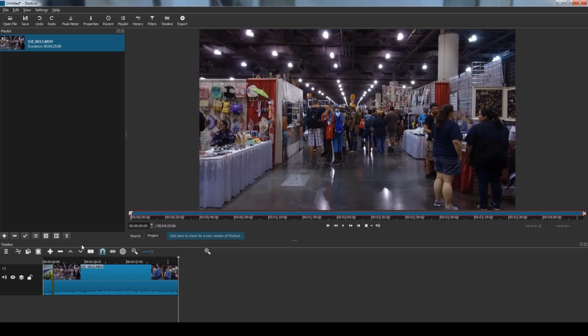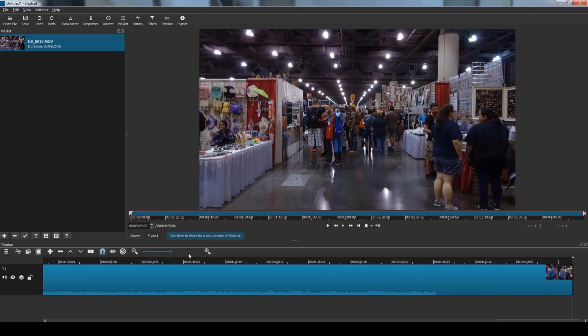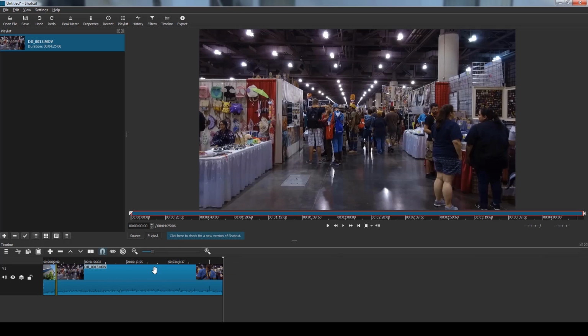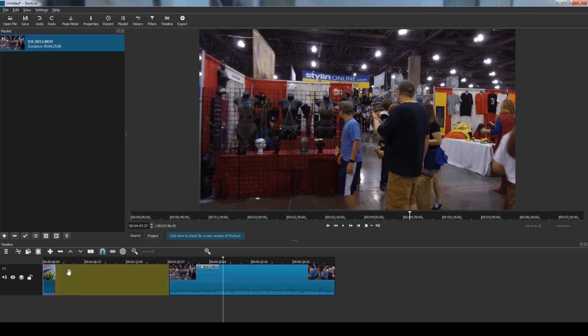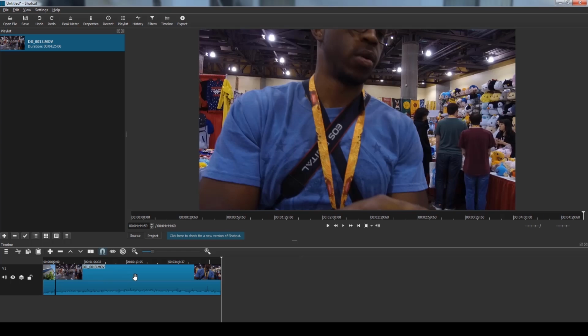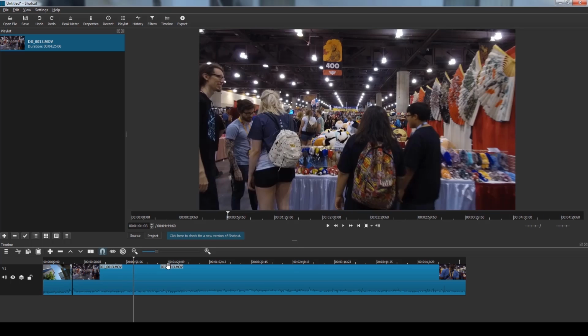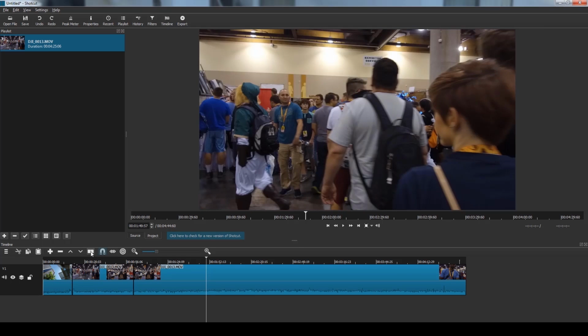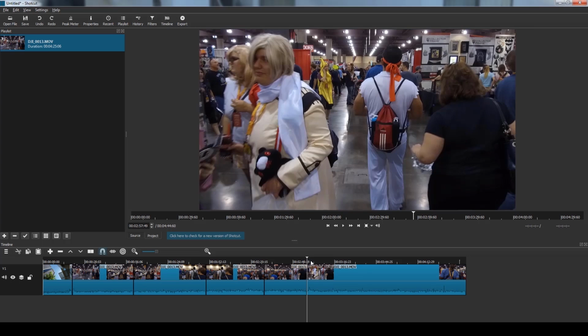Editing. We can zoom in and out of the timeline by hitting the plus or minus key or using the magnifying glass slider. We can move the clips anywhere we want on the timeline by just clicking, holding, and dragging them. When you use the snapping tool, you can join clips together easily. When you're near another clip, it'll just snap into place. We can split a clip with the split at playhead button. This makes a cut wherever the playhead is located, or you can just press S, shortcut, does the same thing.